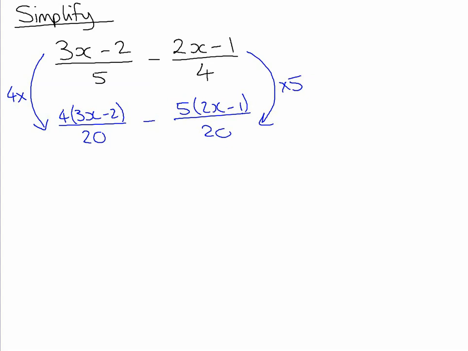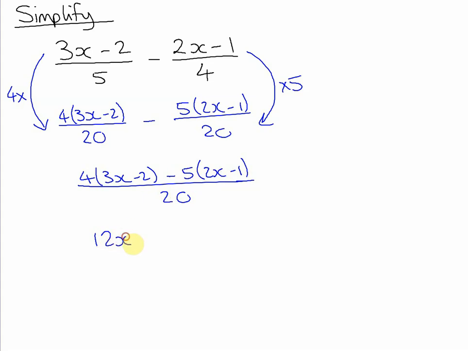I might just do this question in a different way and I'll show you why people go wrong. But don't think you're good enough to skip this step just yet. So 4 lots of 3x minus 2 minus 5 lots of 2x minus 1. I'm literally just putting them together. Now I'm going to expand. The first bit, no one ever gets this bit wrong. Then it gets hard. So minus 10x. This bit's actually going to be a plus 5. Lots of people have minus 5 on their answers there.